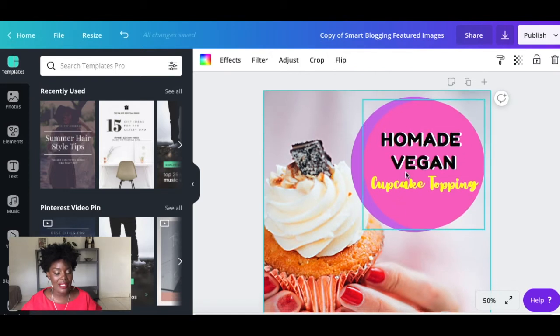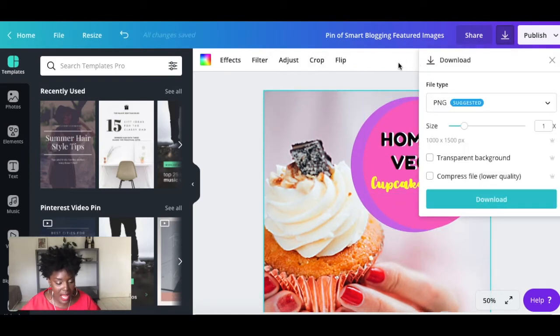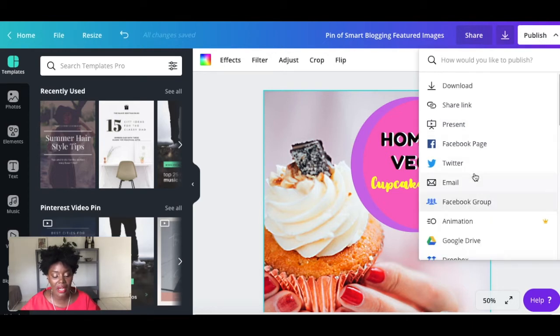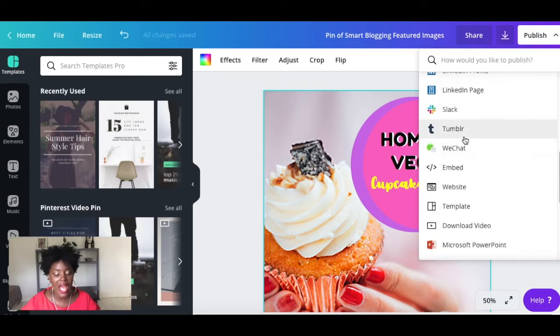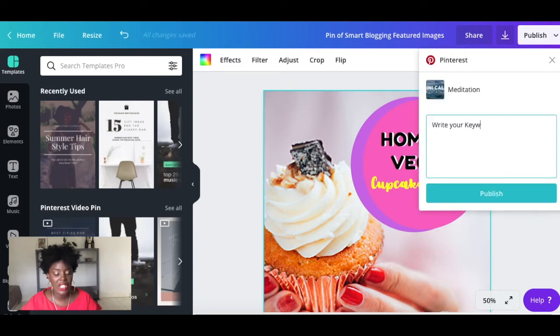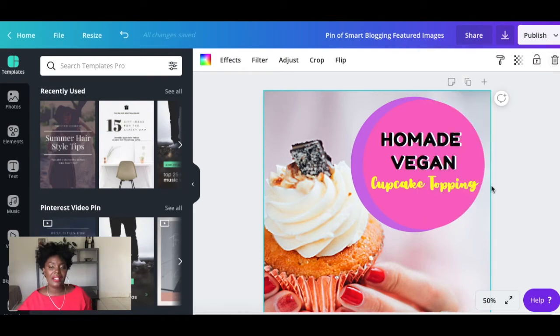And then this, you can essentially download it from here and add to your blog post, or you can pin it directly from here and it will actually give you the options as to what board on your Pinterest profile you want to put it on. You then want to just go ahead and write your keyword loaded description here, so that when it picks up on the Pinterest platform, it will link right back to your blog post that's already laden with all the keywords that you've chosen. Here's another little part that I want to add in.